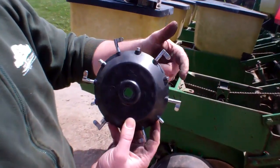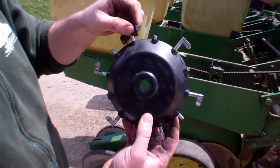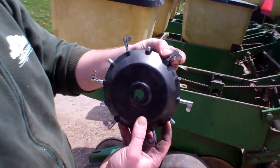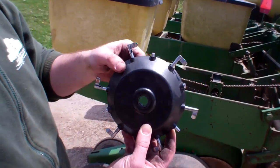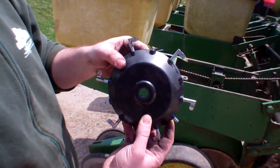So we go every other finger, cut out the fingers — just snip them off with a pair of cutters — and run the unit just as a standard corn unit but without every other finger. We found that works pretty well. I've seen guys that cut every two fingers out and left every third finger, but the every-other-finger unit seems to work the best for a variance of sizes and shapes.